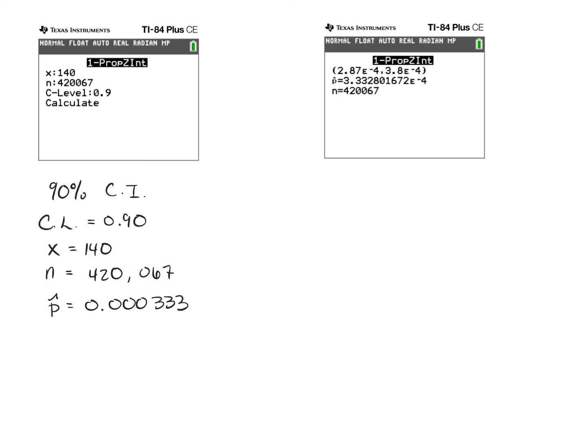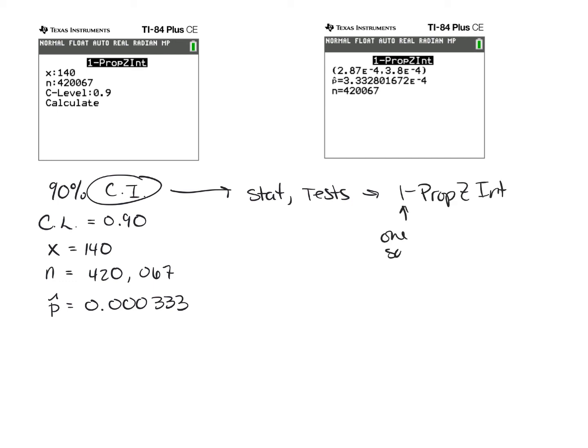Okay, so if I want to build a confidence interval, then you go to your calculator and you press the stat button, and then you're going to go to your tests, and then you're going to choose one proportion Z interval. So 1 because we have one sample, right? Proportion because you're estimating for a population proportion p, right? And we always use the Z or the normal distribution anytime you're dealing with a population proportion. And then the word interval means that you're trying to build a confidence interval.